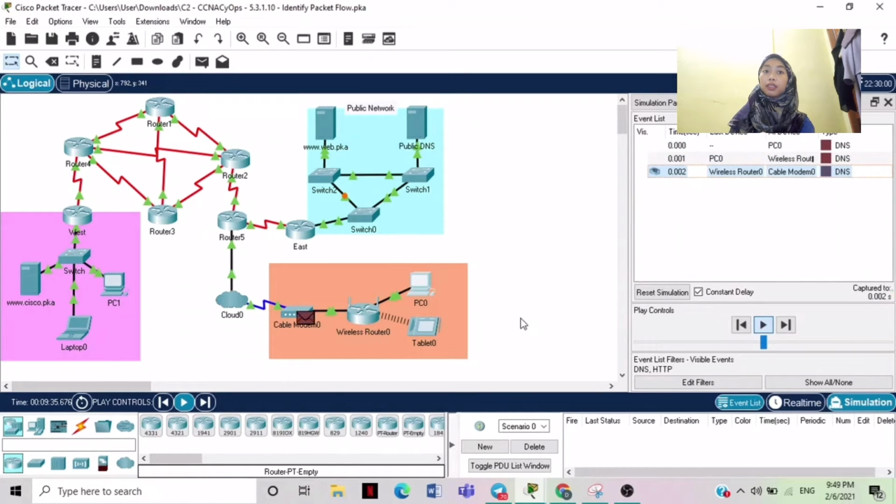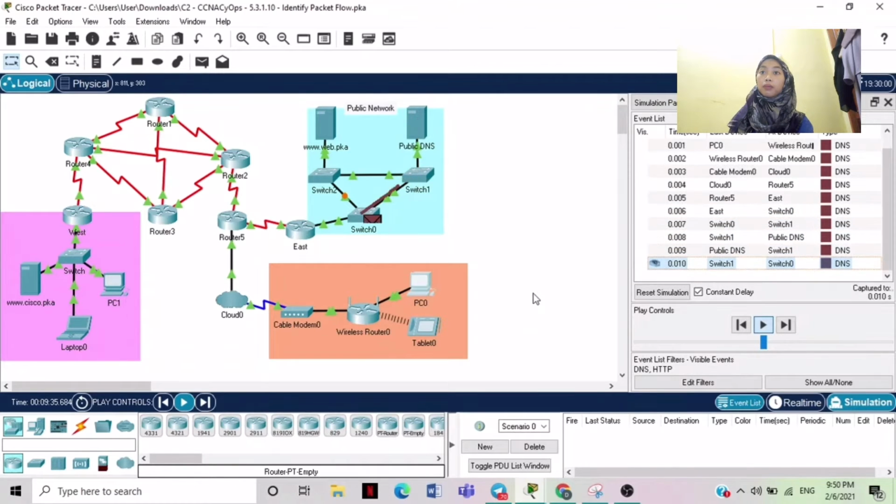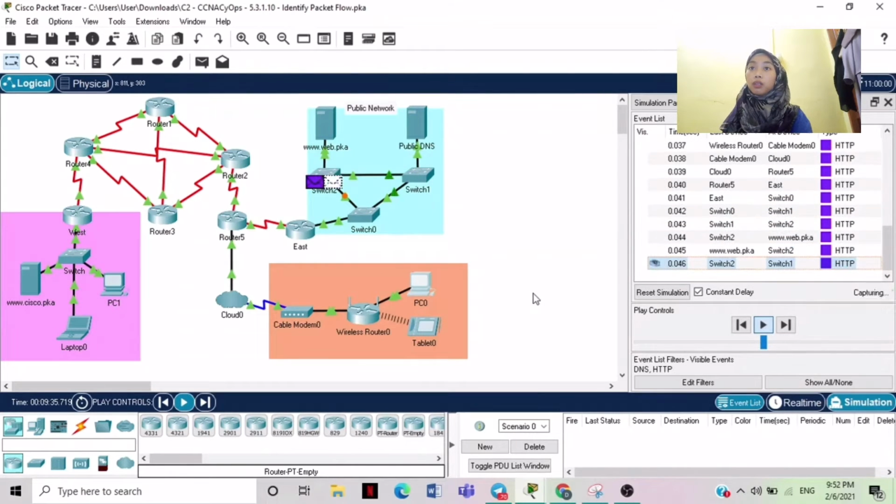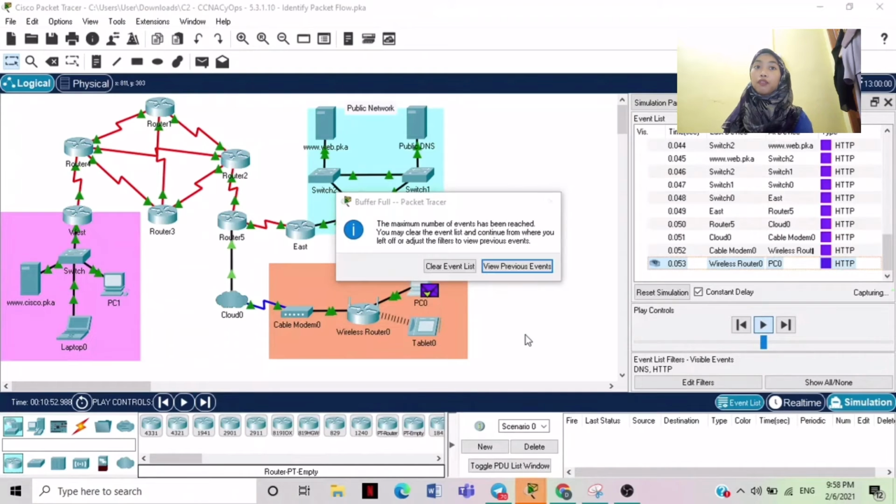And click capture. Click view previous event.